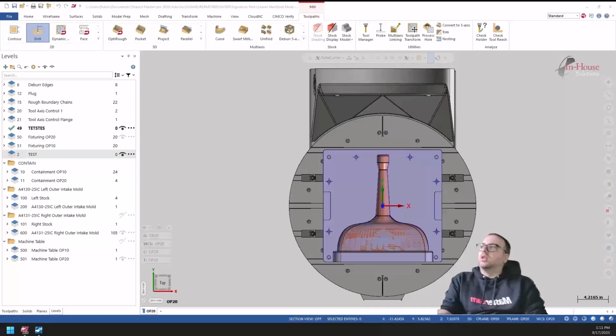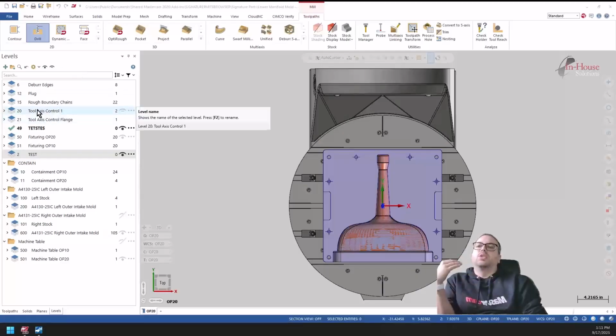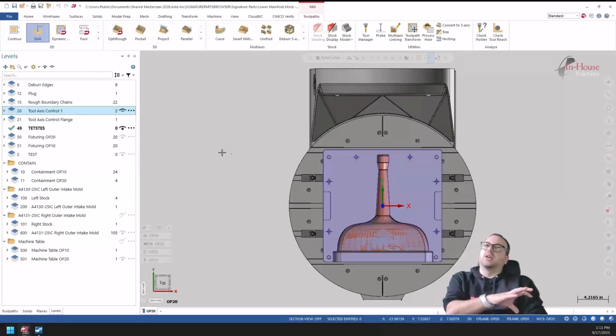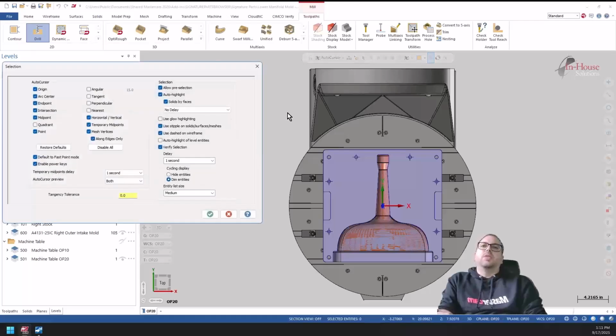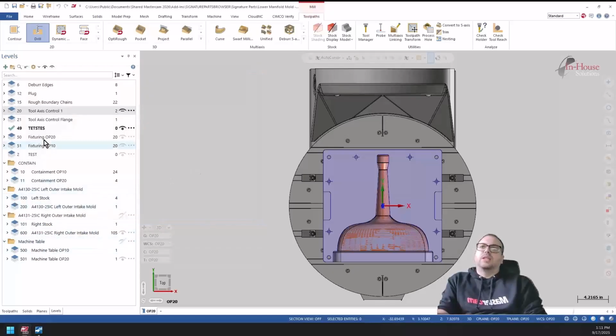One thing to note is that by default, there's a setting active where whenever you click on a level, it's going to highlight automatically. I decided to turn it off. You could do too. You can keep it on. It's really a preference. It's within your configuration, or you can access those through the selection setting here. So if you go in there, there's going to be auto highlight level entities. So if you have this active, let me just use it active right now.